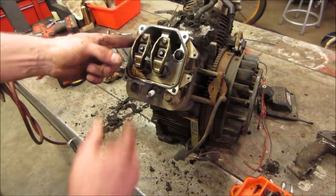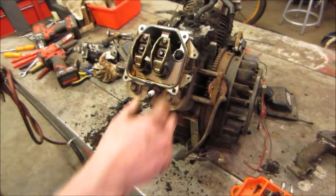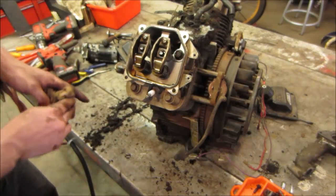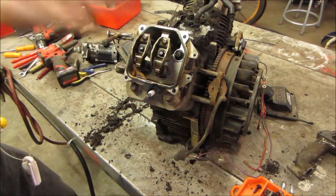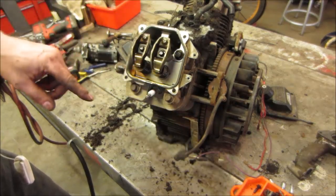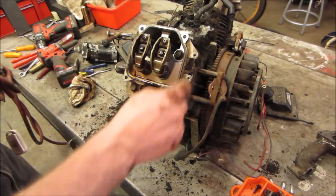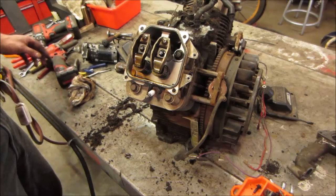I can see both connecting push rods bent. And that one looks bent also. So the valves may have run into the piston, which would make sense if it threw a rod. The piston would be all the way up. Maybe the velocity of it still spinning took it out. Let's get these off. And it'll tell the story now, won't it? Instead of talking about it.